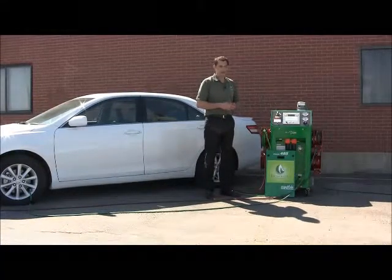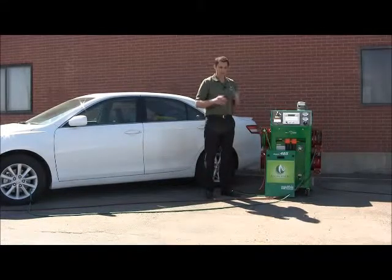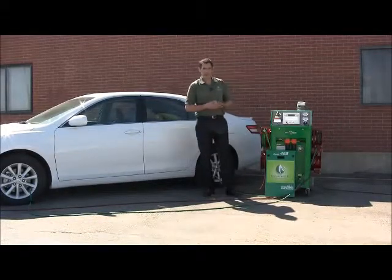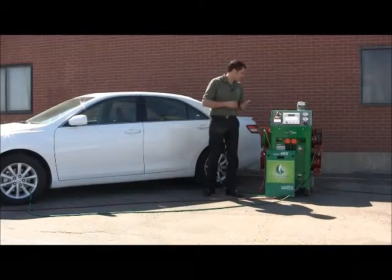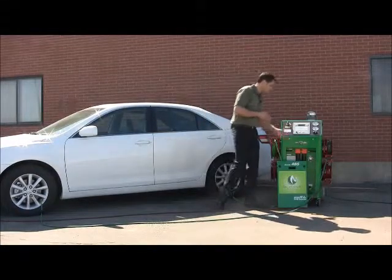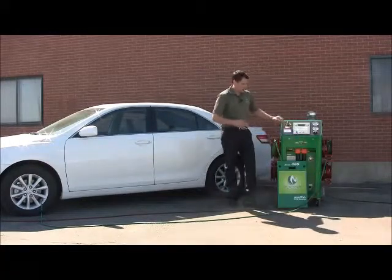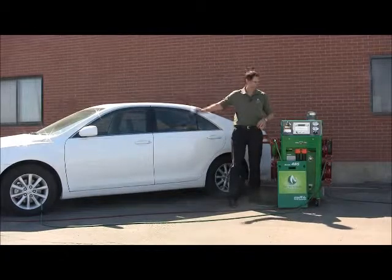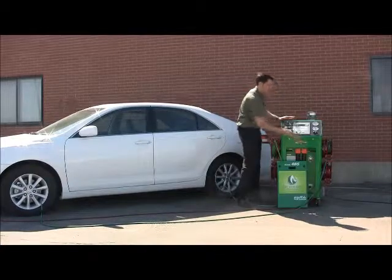If you drink beer, odds are it was pumped using a nitrogen compressor. If you open a bag of chips, it was blanketed with nitrogen for longer lasting freshness. You can also find products like basketballs that are pre-filled with nitrogen. Now, the second you hear that beep, you're done. Some machines wait 10 seconds to make sure everything is equalized so the TPMS sensors read correctly — we actually have that built in. So when you hear the beep, put it from fill to stop, and you're done.